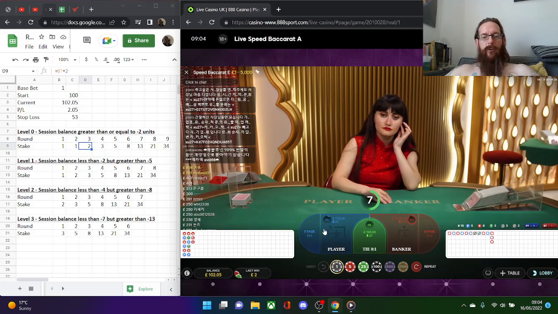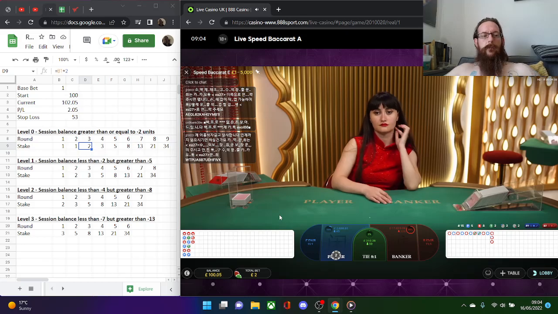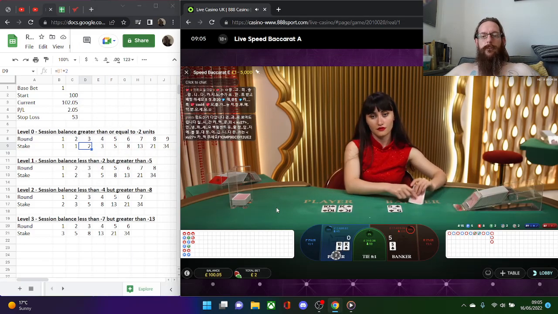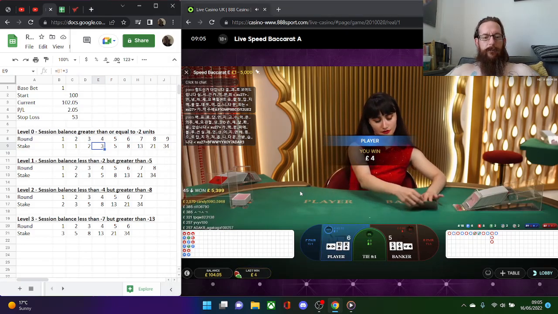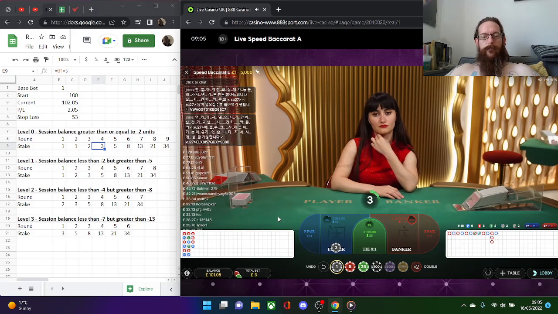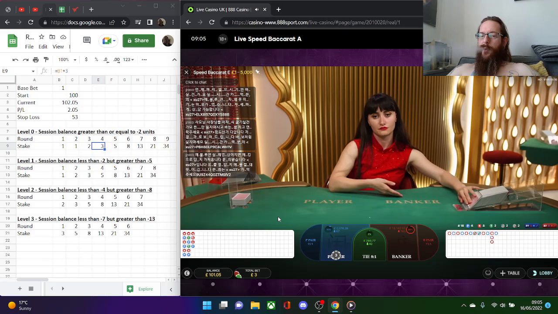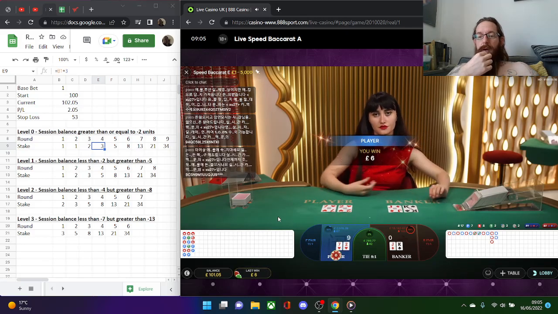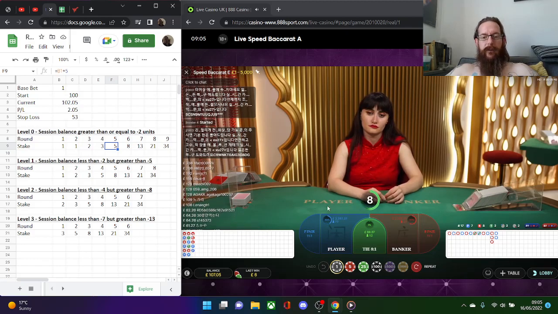Still in our positive progression, so we're on 2 units this time. Okay, that one helps us. 6 over 5. Lovely. Okay, so our next bet is for 3. And 1, 2, 3, 4, 5. Underdog is still player. Player wins. Splendid. Okay, last 5 underdog is still player, so 5 on player.